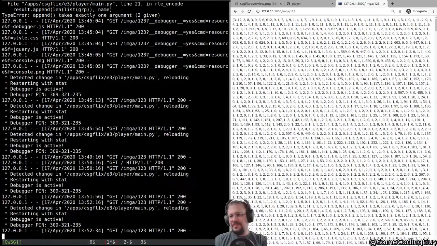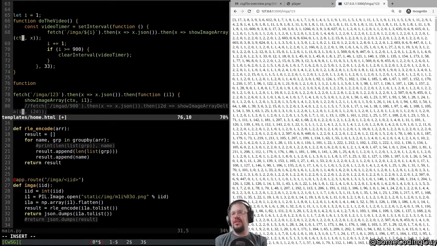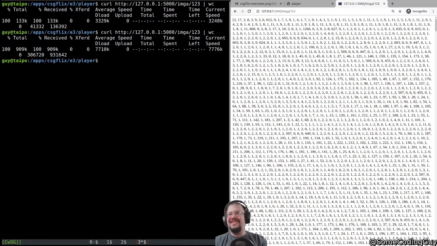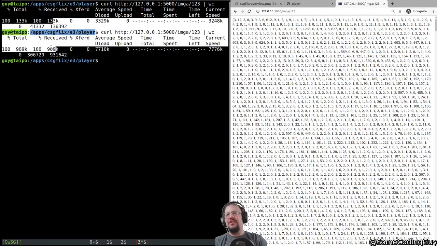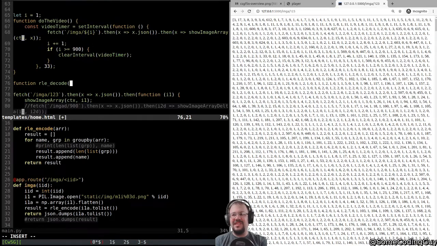So great, let's keep going. We're going to build our run length decoder, which is going to be in JavaScript. So we're encoding in Python and we want to decode it in JavaScript. We know that we're saving ourselves about 9 times the file size. I mean, we're going from like 909K to 133K. It's almost 10 times savings just from that one change.